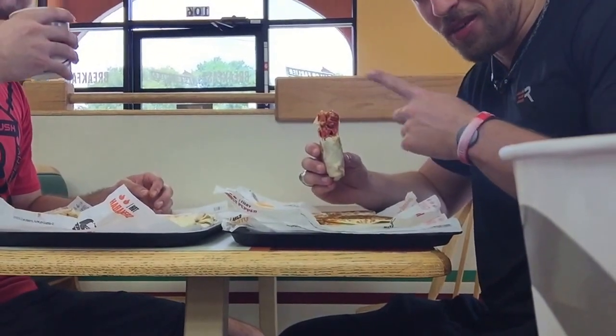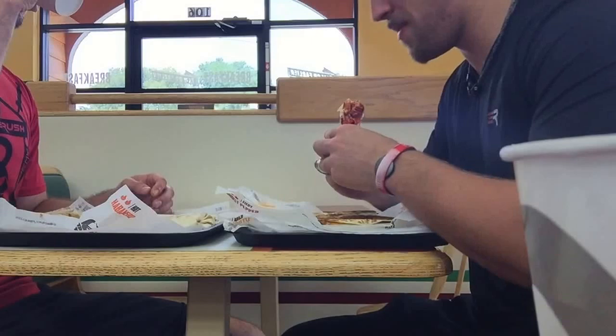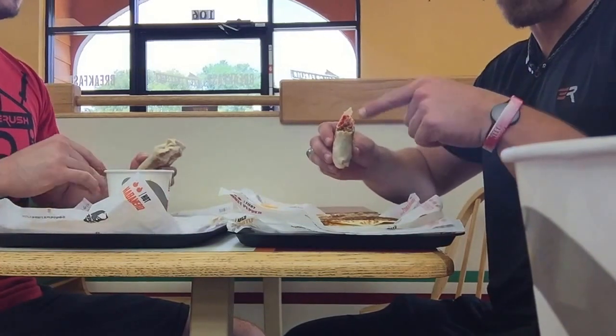You can see the steam coming off of this. It's not spicy hot, it's temperature hot. What we got? Let me see.